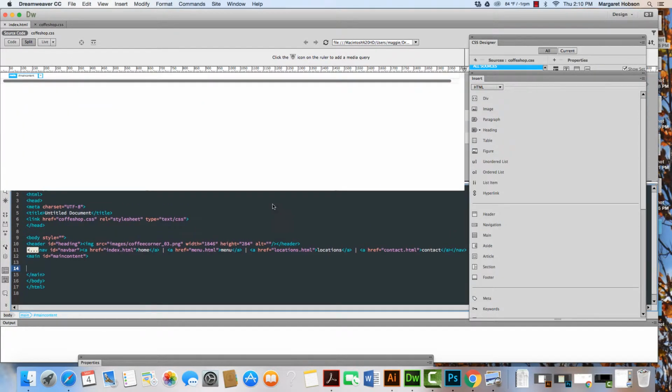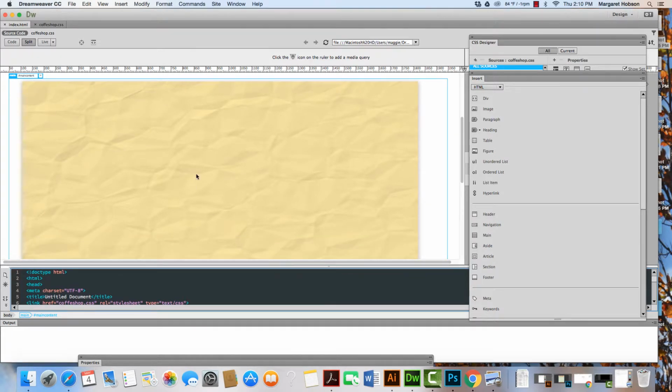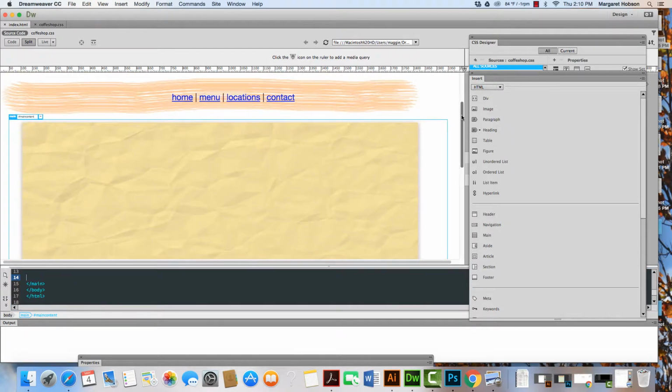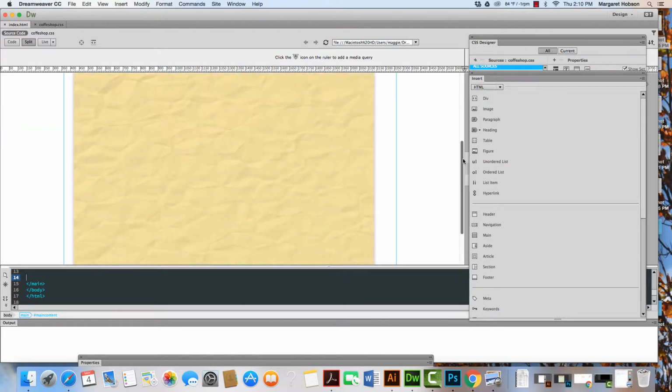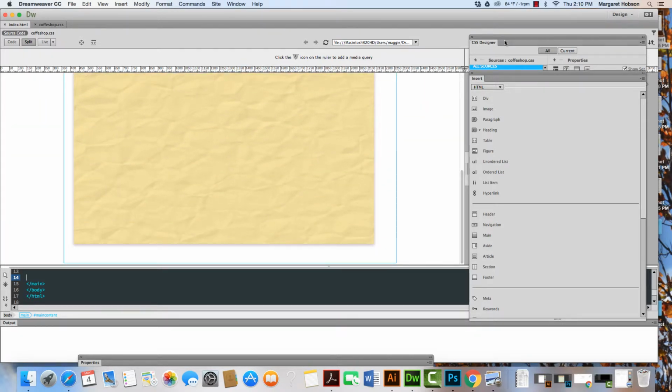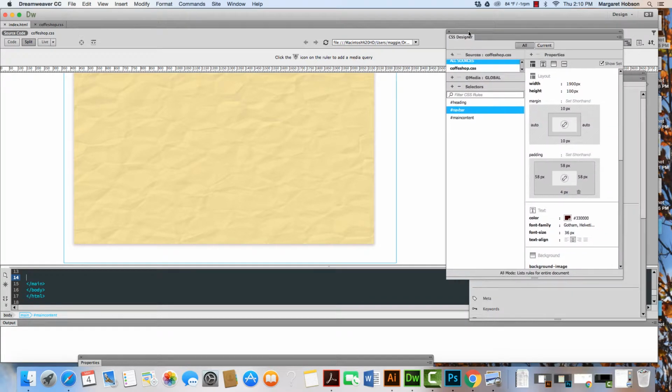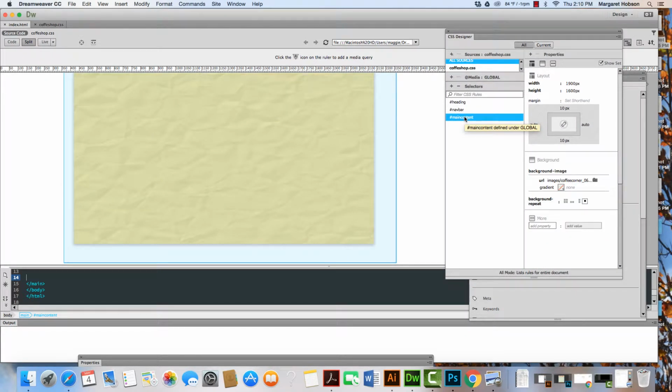Let's actually go to, we are in split view, but I pulled this all the way up, so I want to pull it back down, okay? And I want to take a quick look. I'm going to zoom in a little bit so I can see a little bit better. Well, I'm going to keep it like this for a minute. All right, I'm going to come to CSS Designer just so we can look at what that repeat looks like. So I can come to main content and look at the layout, right? I can see I have these different properties. I have the width, I have the height, I have the background image, which I've set right in here, and I've set the background, okay?